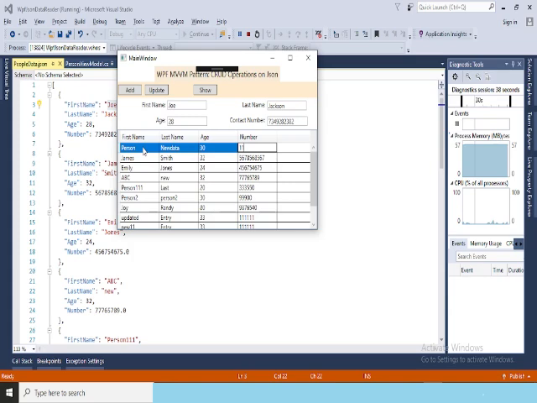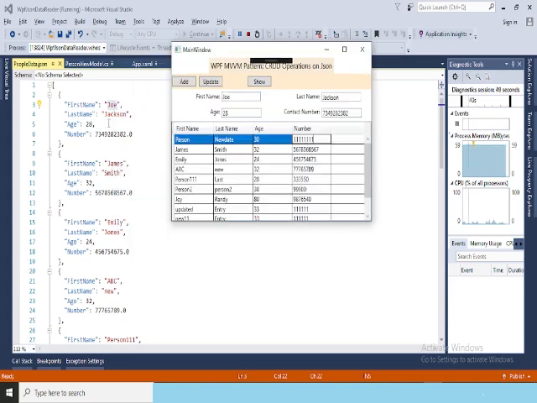So I enter person, new data, 30, 111, instead of the first entry Joy Jackson 28, and click on update. Okay, so given person data is updated successfully.